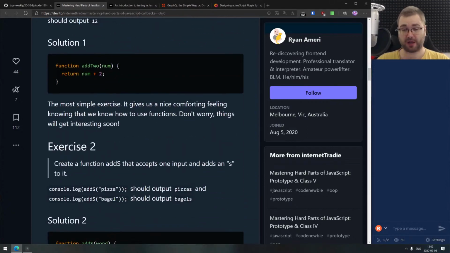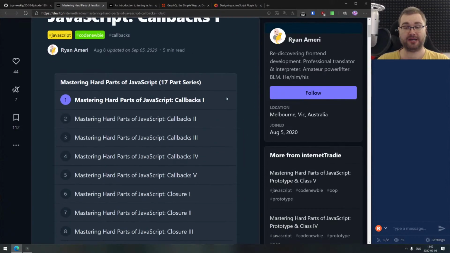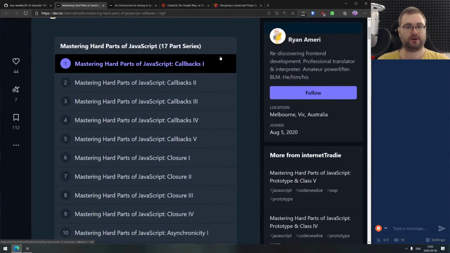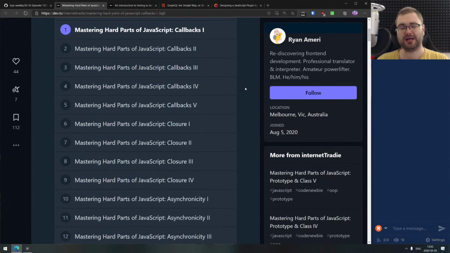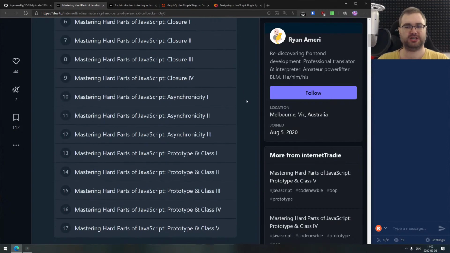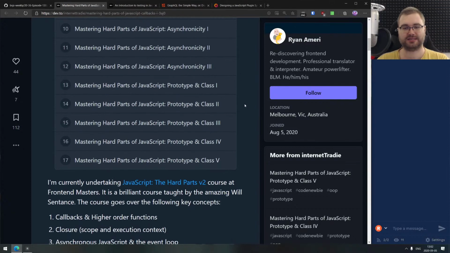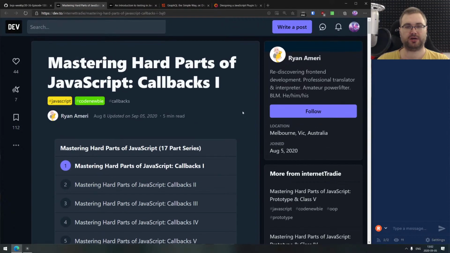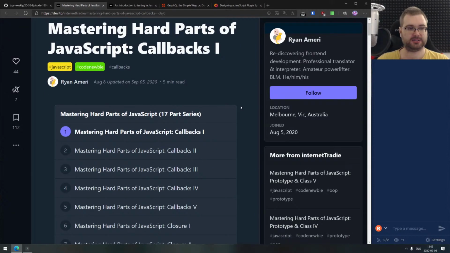But coming back to the articles, they are really, really good. So if you are just getting started with JavaScript, or if you've been working with it for quite some time but you still don't quite get callbacks, closures, asynchronicity in general, or prototypes and classes, then I would absolutely recommend looking through this. Maybe it will help you understand all of those things.